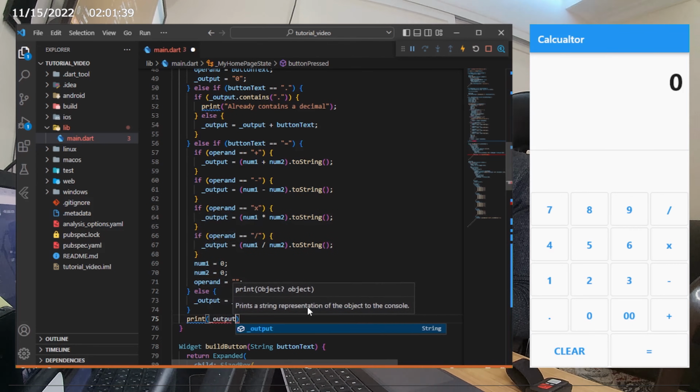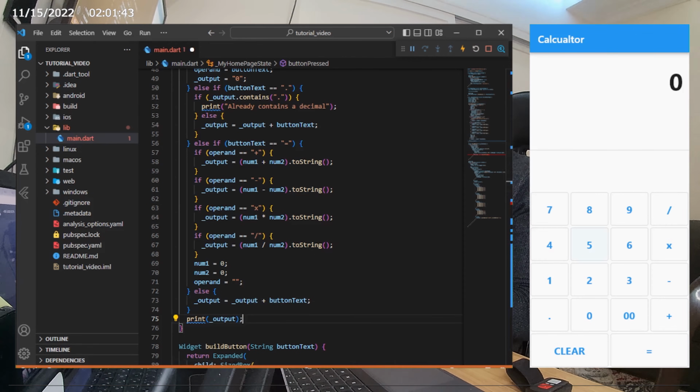After our if else statements are finished, we are going to print our output. What we are printing over here, for example, when the user clicks on a button, is that button in our terminal. When our project is running live, it will be displayed that now the user has clicked on 5, now the user has clicked on 4, now the user has clicked on 2. Am I right or not? Yes.